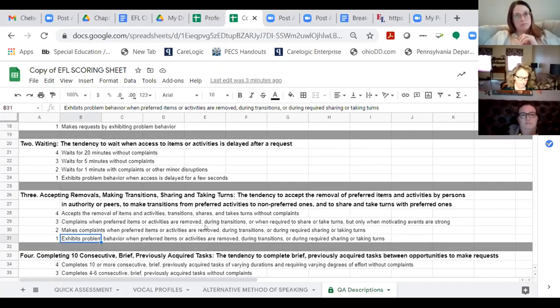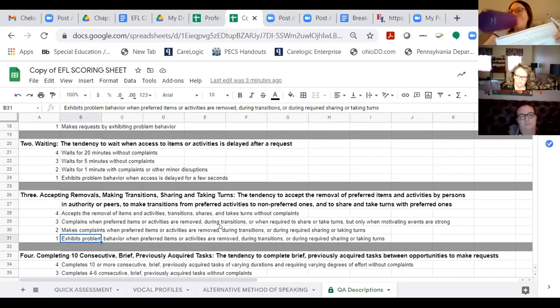What's kind of the line between complaints and problem behavior when you're dealing with negative vocalizations? Because I have some kids who, if you were to take something away, they might not aggress towards you, but they're going to be swearing at you and narrating all the terrible things they're going to do to you. It's a verbal complaint, but also kind of a problem behavior because it's not appropriate for a 13-year-old to do that in the middle of his class.